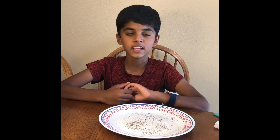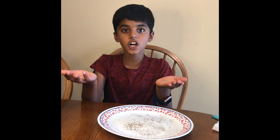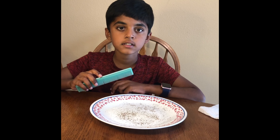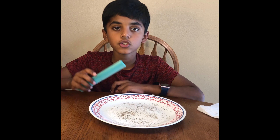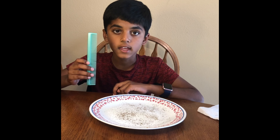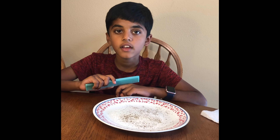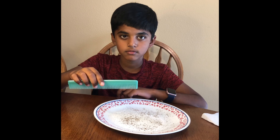Most of the things don't have positive or negative charge, which is neutral. But objects like a balloon and comb have the ability to charge. When we began the experiment, the comb did not have positive or negative energy — it was neutral. When we took the comb and combed our hair, the comb got charged, so it took the pepper flakes.